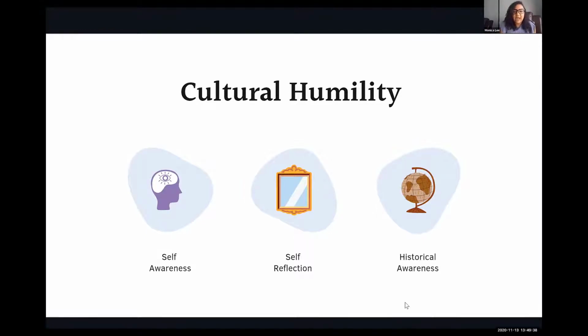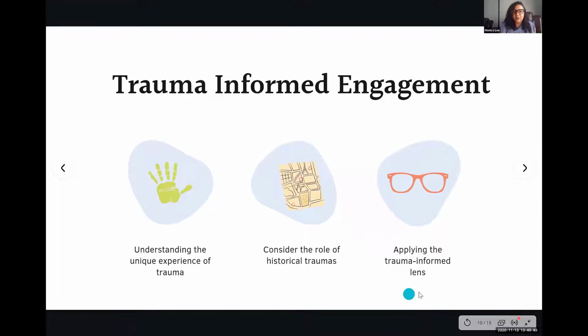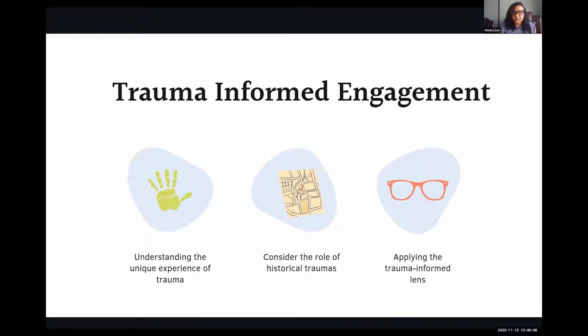So when we say trauma-informed engagement, we're referring to an approach in the human service field that assumes that an individual is more likely than not to have a history of trauma, and trauma-informed engagement recognizes the prevalence of trauma, the symptoms of trauma, and acknowledges the role that trauma may play in an individual's life. And further, we resist re-traumatization.